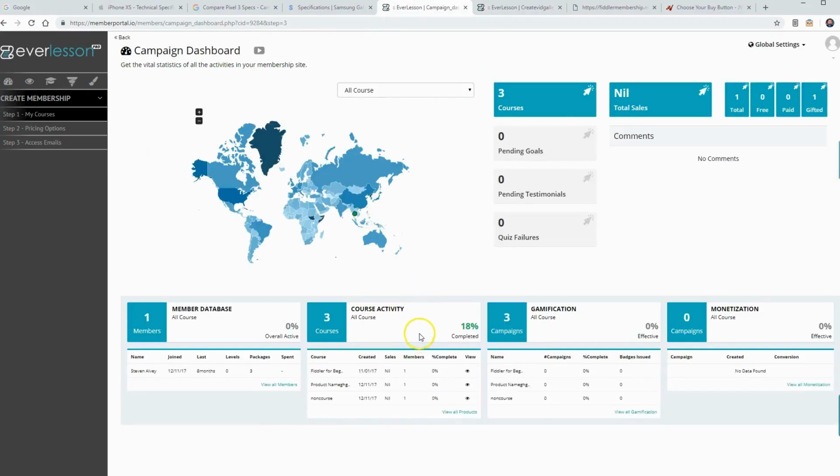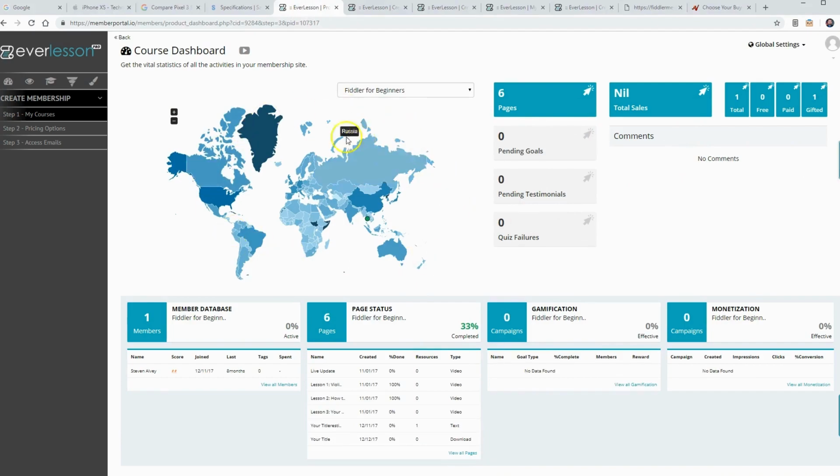Now let's talk really quickly about the campaign dashboard and monitoring your campaigns, okay? Of course, since we just set this up literally in the previous lesson, there's no stats to look at. I do want to familiarize you with the dashboard and a couple of pages for monitoring stats in the future, because it is a good idea to keep an eye on how things are going in your members area. So obviously, we've got some pretty clear stuff. We've got a map that shows us where members are in the world. We've got the member database with lists of members. We've got how complete our membership is, and this gives us an indication of what we still need to work on. We've got gamification, we've got monetization. So let's have a look at each of those respectively.